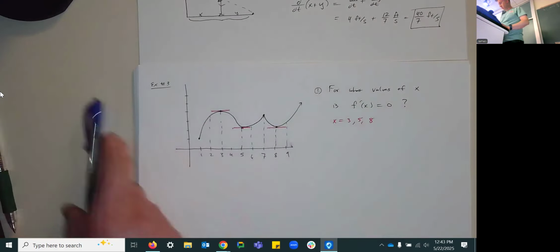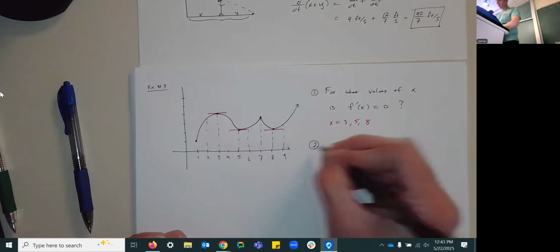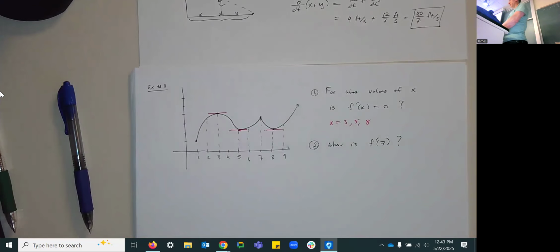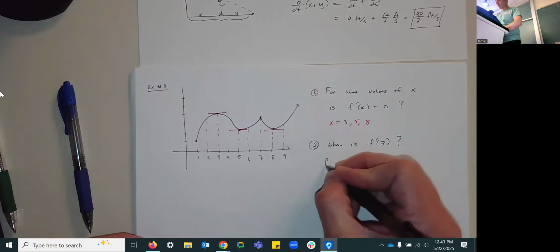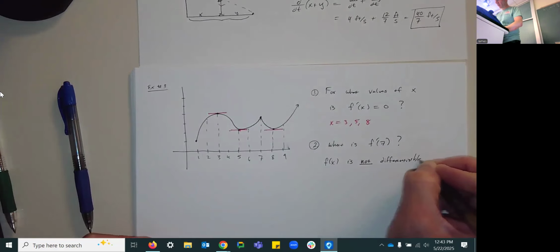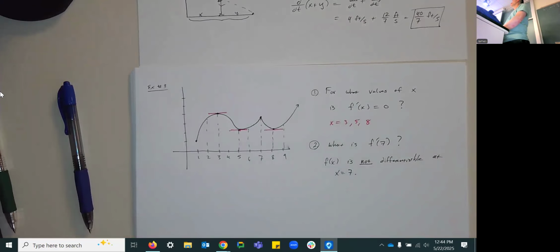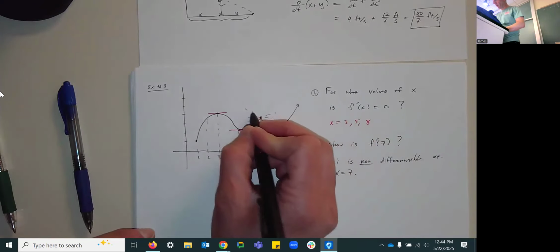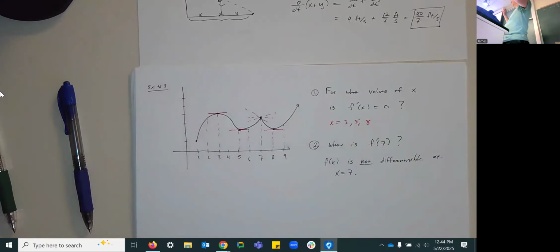On the other hand, what's happening at 7? What is f prime of 7? Well, that's actually not a good question because f prime of 7 doesn't exist. f of x is not differentiable at x equal to 7. How do I know that? Because it's pointy. If you see a pointy point, it's not differentiable there. You don't have a really well-defined tangent line, right? I could try to draw a tangent line like this, or like that, or like that. And any one of those is kind of tangent, although it's not really tangent. It's just kind of going to the point and not touching the rest of the graph. So at pointy points, we don't have a derivative.